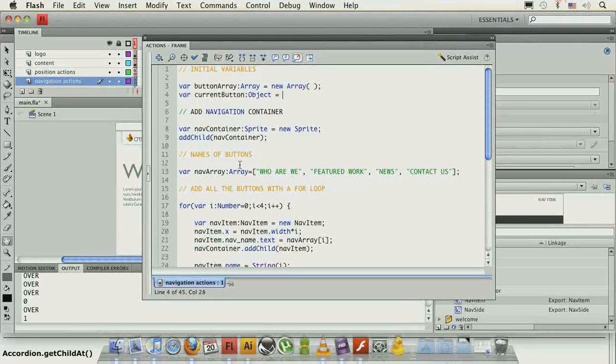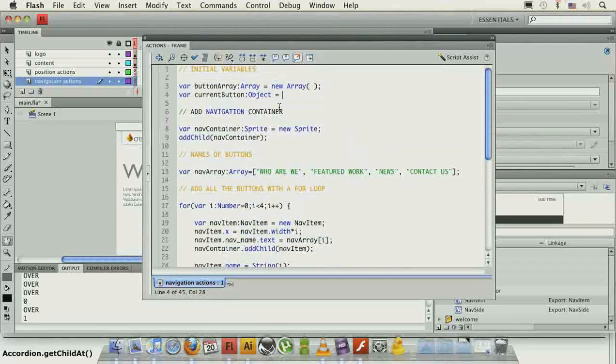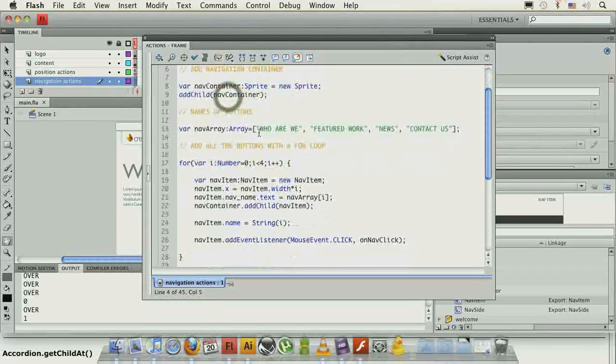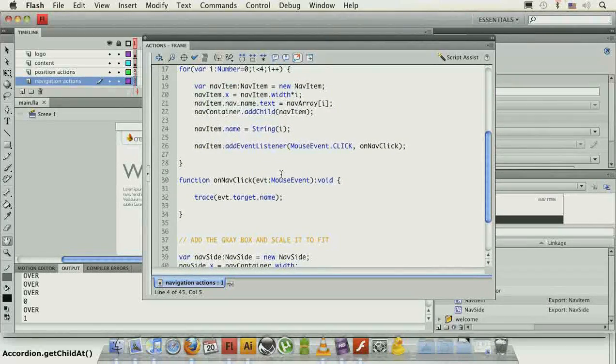So when we click on a button, we'll switch each time the current button and equal it to the button that we're clicking on. You'll see that in action. It'll be less confusing than it sounds. So here we have currentButton, and we'll use that inside of the onClick function and change it.